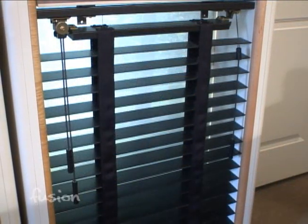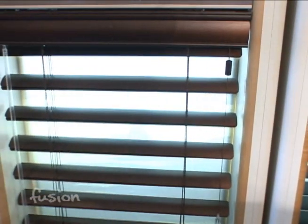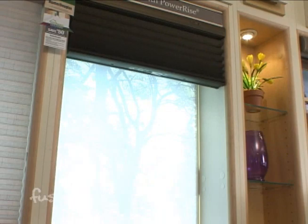These can get expensive. Tell us how you try to work around that. Well, they can, and there's definitely a price range for everybody. The most affordable versions can be the wood blinds or faux wood blinds, some of the metal blinds still. A select few of the roller shades can still be very affordable. Mid-range, you might be getting into some of the wood blinds, some of the woven textures and treatments. And then the very highest end is going to be products like this that are the sleekest, with gorgeous hardware and everything about it very sleek and well designed.